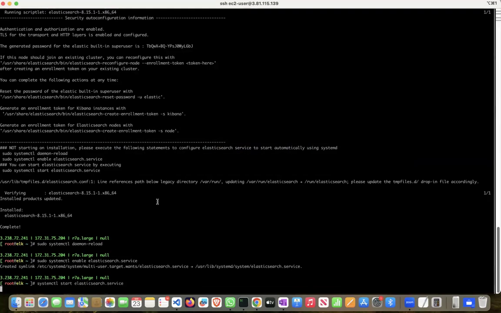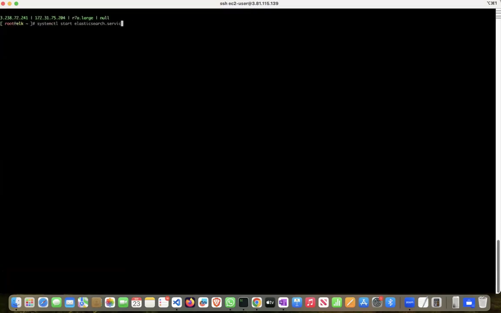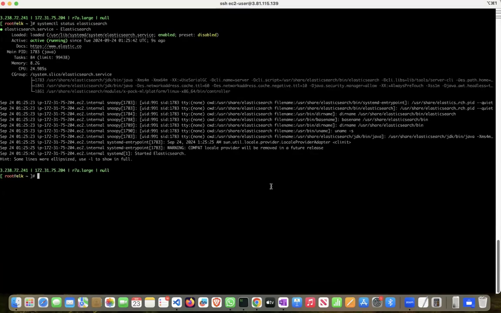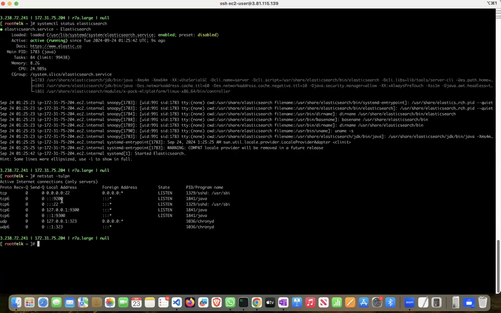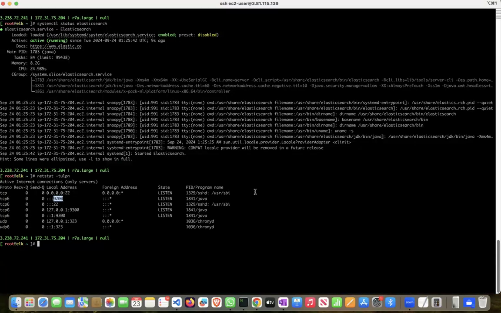Let's start the service. As I mentioned, it's a very big software, it takes some time, so just bear with it. Okay, look at the status of it. You can see it has started Elasticsearch. Let's run netstat, and you can see it is working on port 9200. If you want to access it, I don't want to hit it from this; I want to expose it through a different option, by the way. So it's 9200 for the Elasticsearch database, and Logstash is 5044. Okay, perfect.